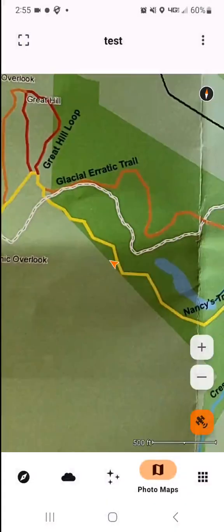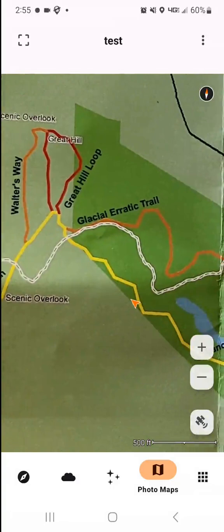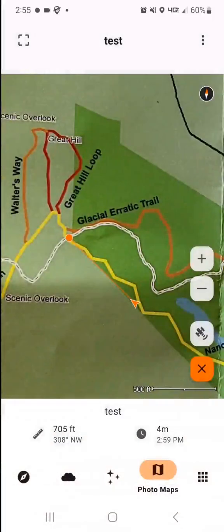And the other cool thing that you can do is, if there's a spot where you want to navigate to, for example, over here, I'm going to long press and hit navigate, and you'll see an orange line to the point that I was just holding or long pressing on. It shows you, I guess, the distance at the bottom here and the time that it's going to take, a bunch of information so you can walk towards that point, you won't get lost.